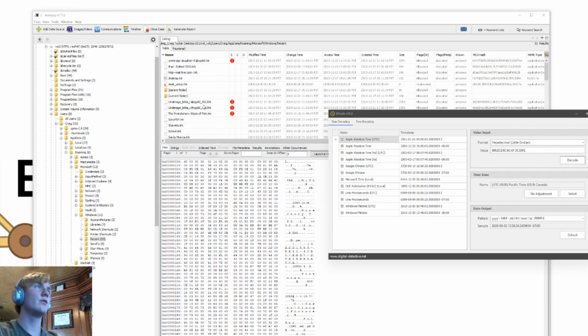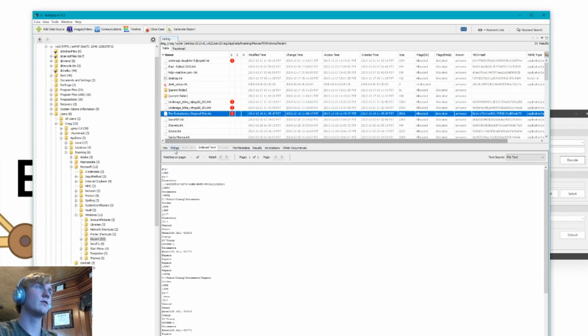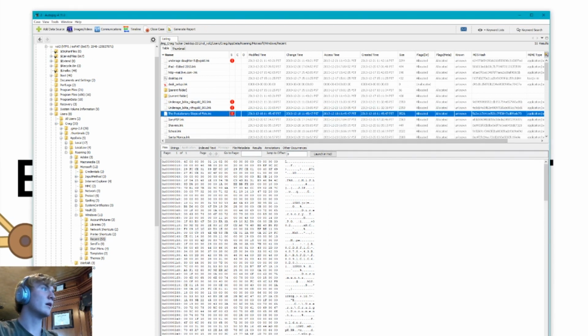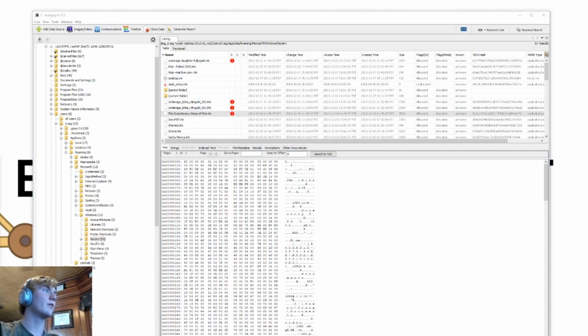And if you want to, you can try that on some of these files, see what you get, go to the hex. But that's how you would go about determining the creation time, access time, and last modified time. And just to review what those mean, creation time is when a file is first opened. It creates that link file. So it's the link file's creation time, which again occurs when the file is first opened.